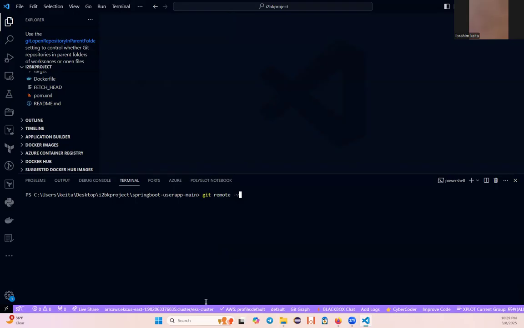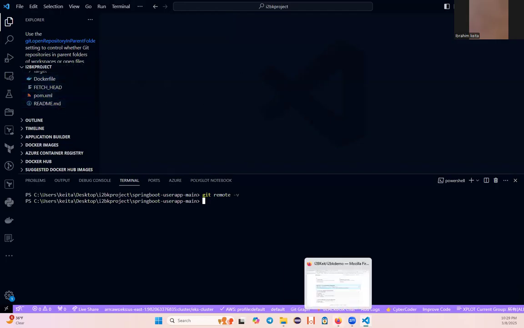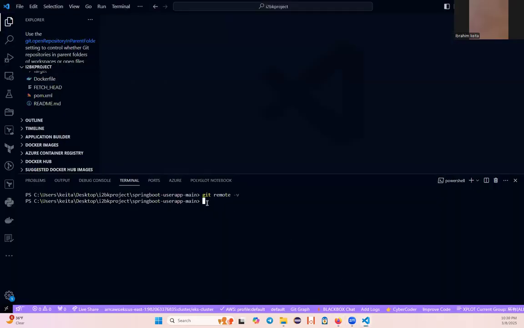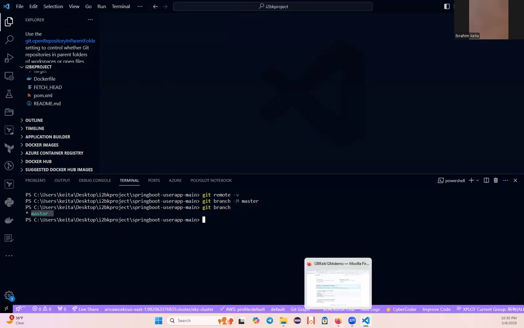Now if I run git remote -v, this won't show anything because we didn't add any remote repository. I want this to be present in my remote repository. So I need to run this first to let it know I'm going to be using the master branch. If I say git branch, it's going to be master. So this means I'm using the master branch, correct?